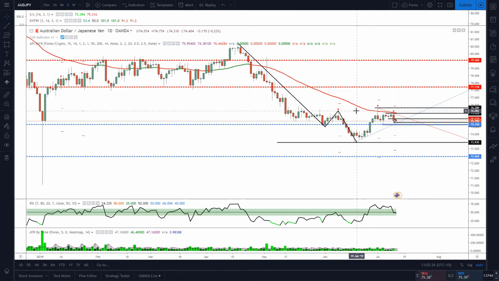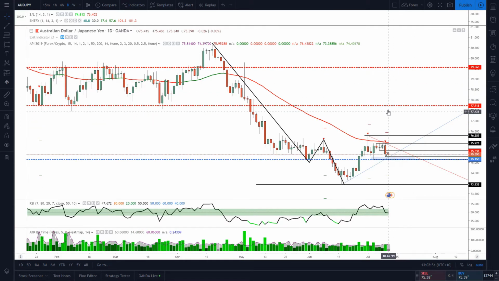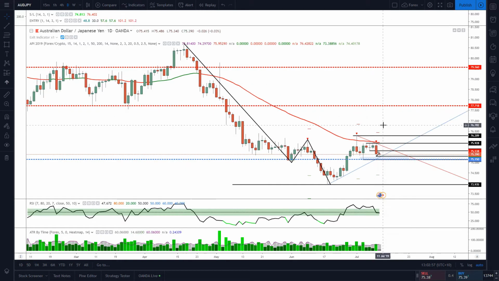This is a classic trap for traders going long. There's probably a lot of traders going long in here, and maybe price will head higher. I don't have a crystal ball. I don't know what price is going to do, but according to my testing and the testing and experience of a lot of professional traders, until price can break and close above this swing high, there's a higher chance of price moving lower and even into trend continuation than heading higher and into a trend reversal. So that alone gives me a lot of confidence in going short.